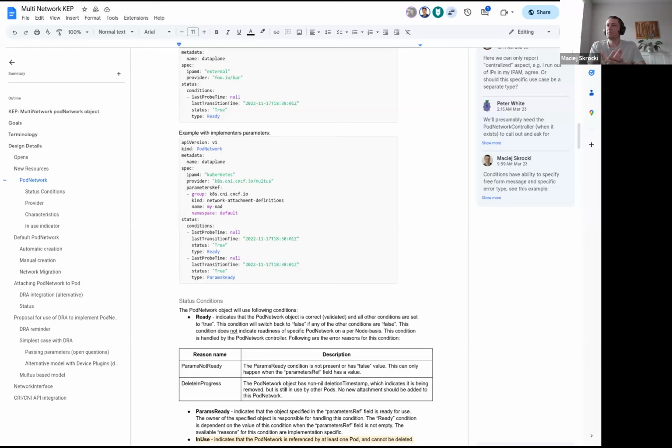What's the difference? Okay, let's imagine the first interface and secondary interface in the Multus case. I mean that the first interface, net1, is created by the net-attach-def 1, and then the second interface, net2, is created by the net-attach-def 2. If net-attach-def 2 requires the previous interface information such as the IP address plus interface name, currently Multus doesn't support it.